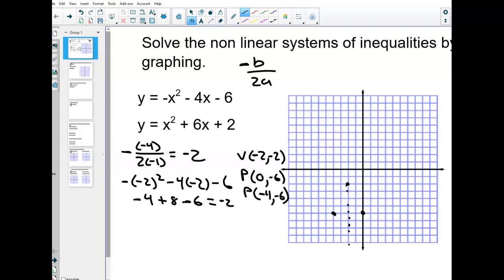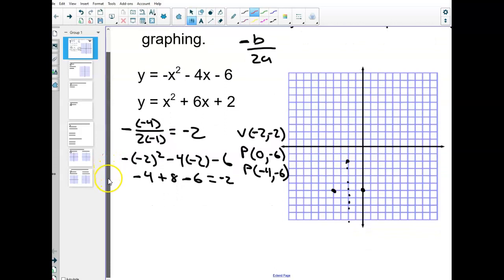Now, it may be beneficial to get extra points here in terms of trying to figure out where things intersect. Okay, so keep that in the back of your mind. I'm not going to draw the parabola in just yet. Okay? I'm now going to go to a different color here, so it's a little bit easier to see. And now we're going to use the bottom equation. And we're going to get negative 6 over 2 times 1. And that obviously is negative 3.